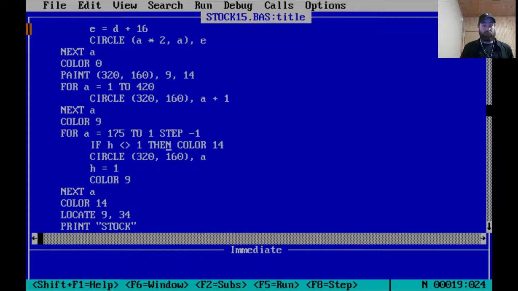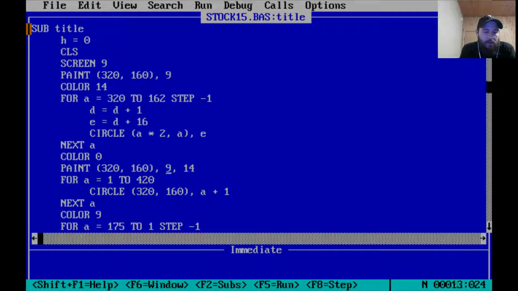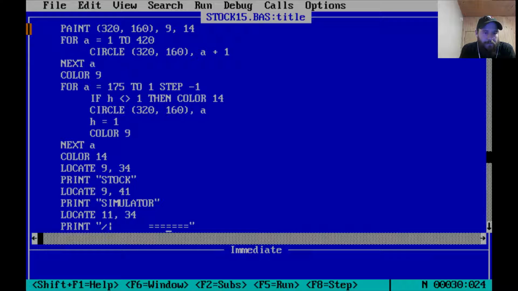If, oh, okay. If H is not 1, it starts off as 0. So the first time, then you, interesting.